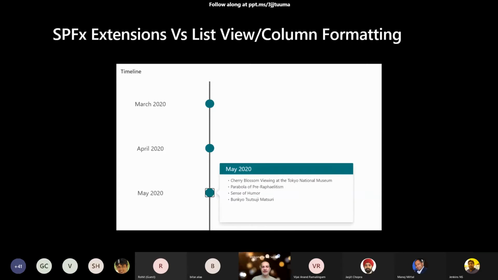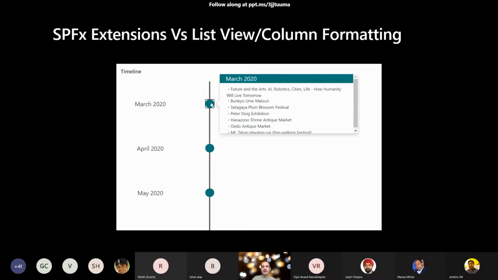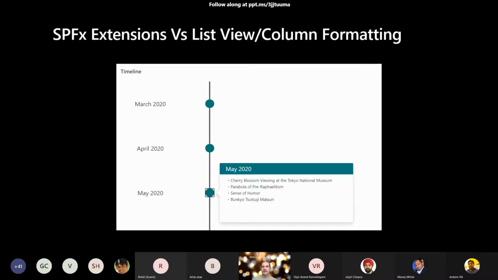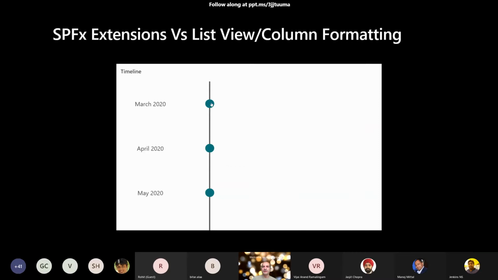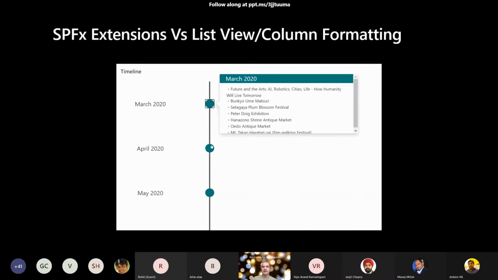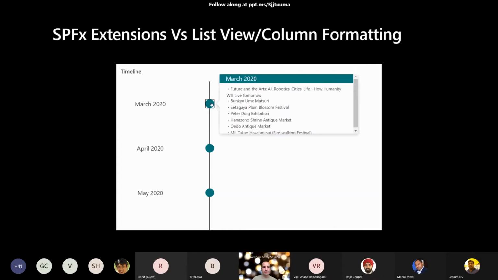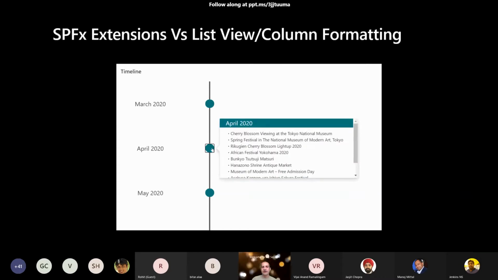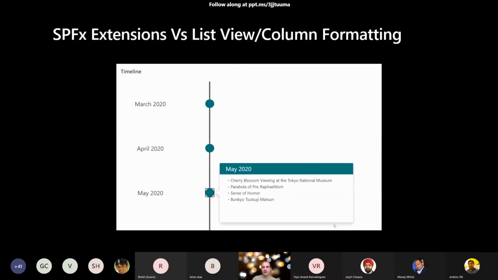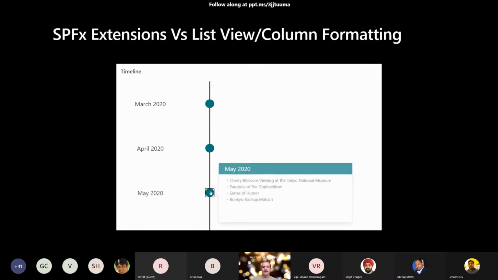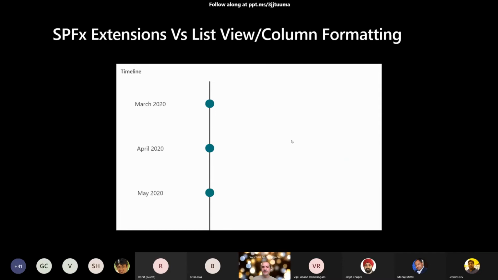You can do crazy things, as you can see from this GIF image. You can find a lot of samples in GitHub, in the official SharePoint GitHub account. There is the list column view formatting. You can search, and you will find it, because it's one of the first results that will appear in your search. And yeah, you can build an amazing thing with just a JSON snippet.